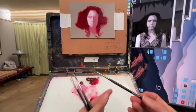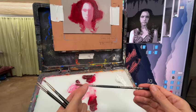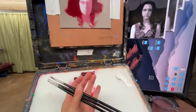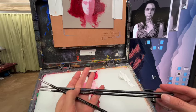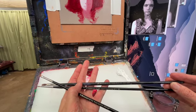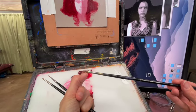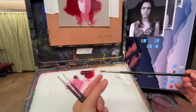It really has a good touch. So I would suggest trying these riggers, and this is a red dot's number 2. I just chose a bunch of varieties. This is a Series 278. This looks like one of those mixed hairs. It could be a Master's Choice, size number 2.